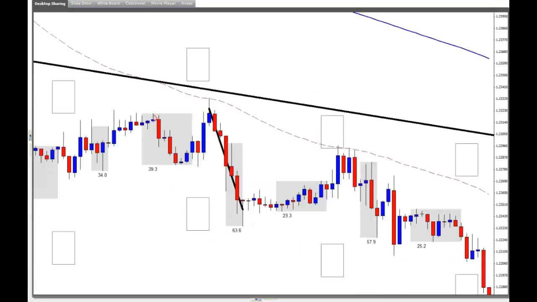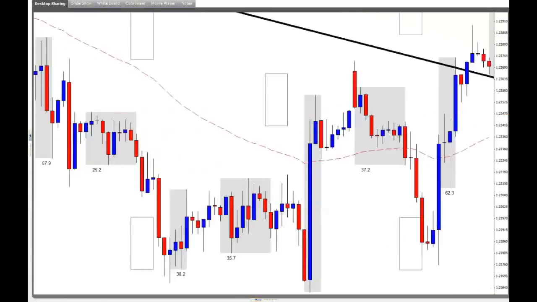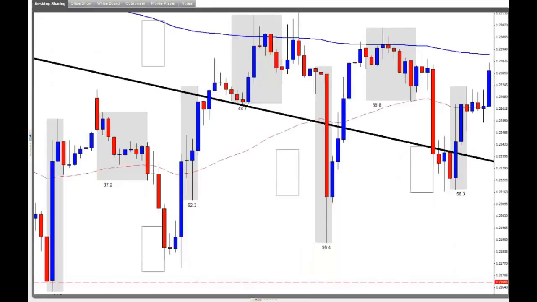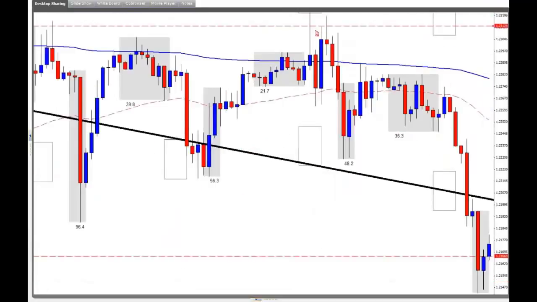So the question we have to ask is, why does the market break above the high before starting its move to the downside? As we scroll forward, at the end of this entire trend to the downside, why does the market make a false push below the lows before getting rejected back up? As you continue forward, why do you see the market break above the highs again before getting rejected back to the downside? Same thing here. Why does it break above the highs before getting rejected back down?